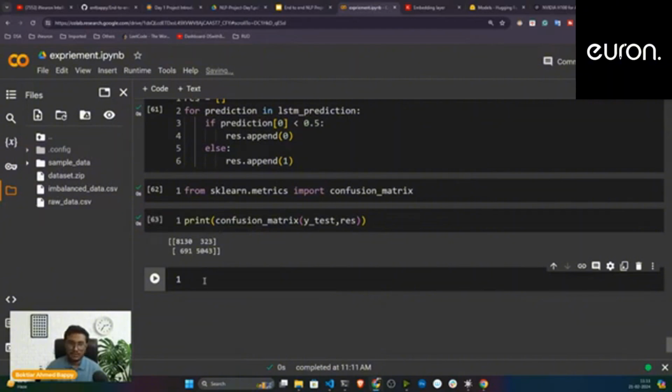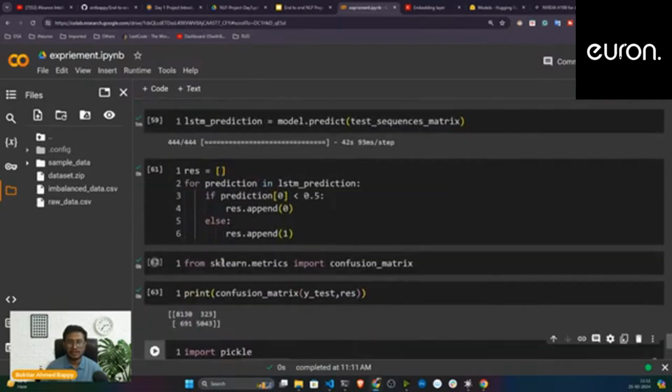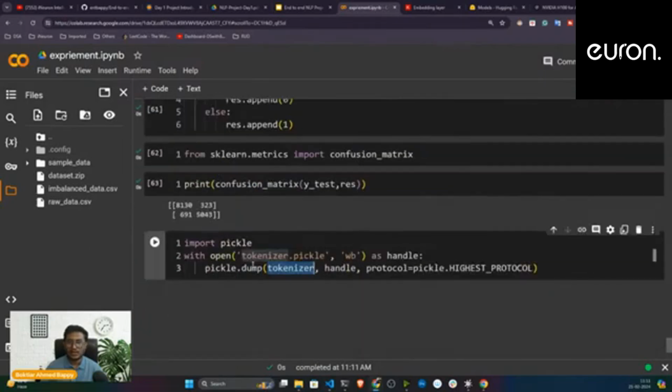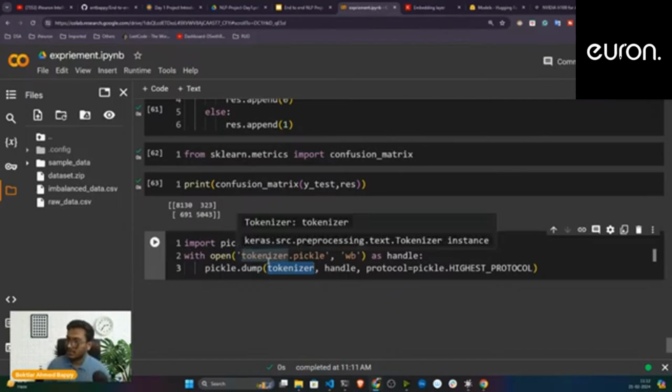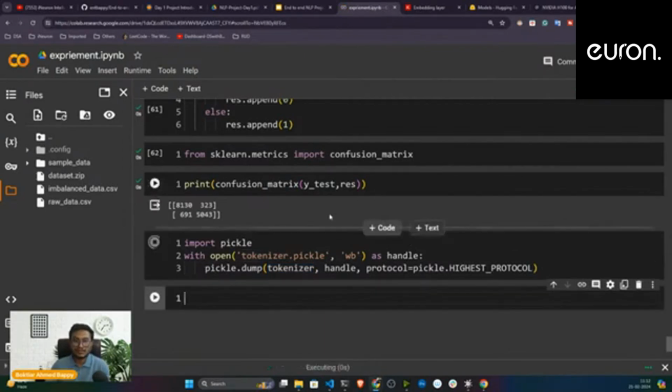Now finally, you can dump the tokenizer. The tokenizer we have created, I think you remember we initialized it. We need to save this tokenizer. Why do I need to save the tokenizer, guys? Because whenever I'm creating my user app, the user will give the English text. First of all, I need to convert the text to numbers, and with the help of this tokenizer I will be able to do it. But if I don't save this tokenizer, I won't get the tokenizer object, because this tokenizer is already trained. So I need to save it as a pickle object. So let me save this tokenizer. If you refresh, the tokenizer has been saved.